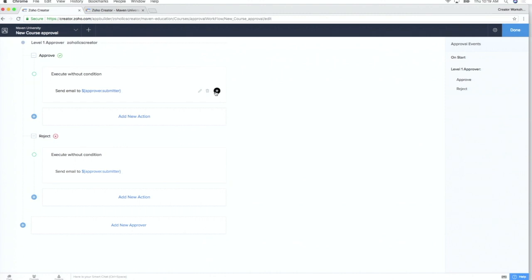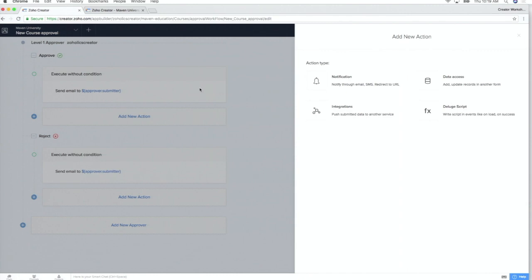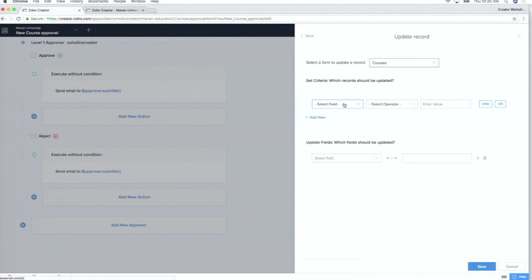So this is our first task. We'll go ahead and update the existing record with the approval status. I'm adding a new task for approval. If the condition is approved, I'm adding a new action. In the action, we have sections such as data access. I'm going to update a record, so I select data access and click on update record. In the form, it's going to be the courses form, the same form.